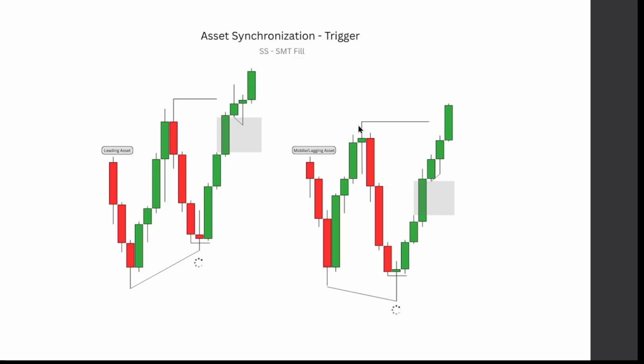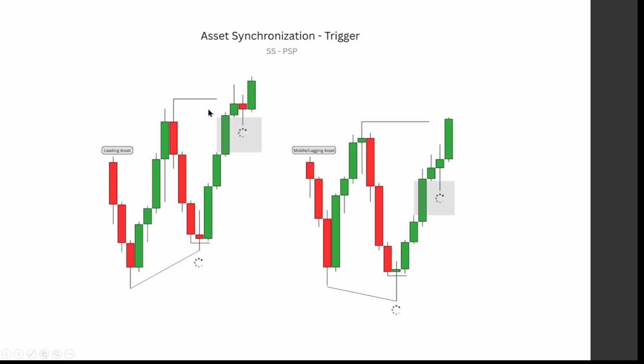So this is what I personally call a catch up strength switch. This is when the leading asset gets to that high first, but the middle and lagging asset need to get to that high as well. So you will see a strength switch. Over here you can see we have a gap. This asset in the middle, or the lagging asset, becomes the stronger asset by failing to get into that gap, while the leading asset changes into the weaker asset by actually trading into that gap. And they do this so that this one can gain strength to catch up to that high, breaking the SMT, right? So this is a catch-up SMT, and you are anticipating that price is going to break the SMT that was formed over here because of what we have ascertained at the reversal.